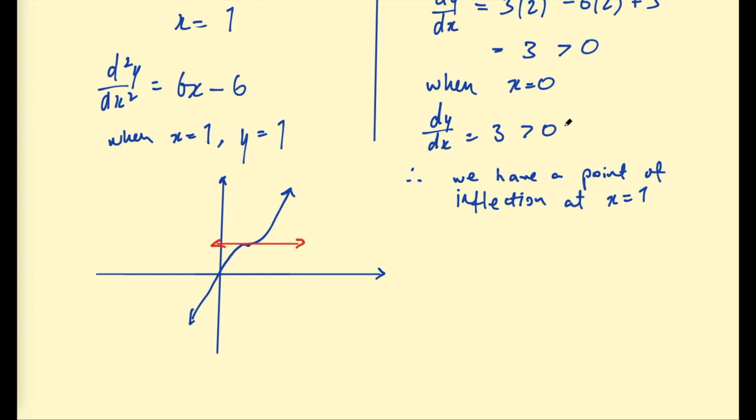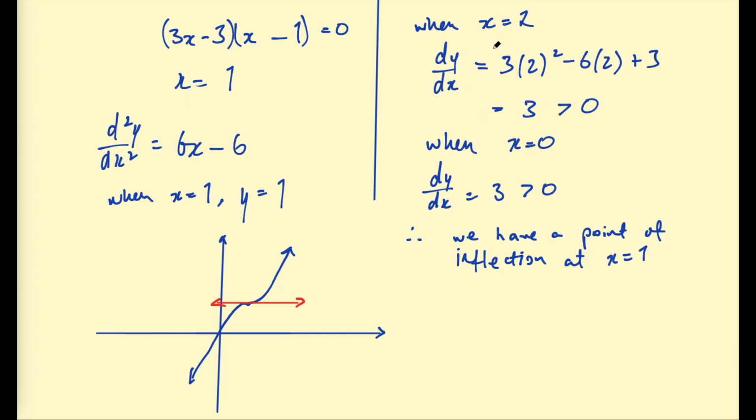And if we look at what we did here, so when we looked at the value of the derivative at x equals 2, we were looking over here somewhere. And we got a positive gradient for that. And we looked at when x equals 0, down here somewhere, and we got a positive gradient for that. That told us it can't be a minimum or a maximum because the shape of the curve is not changing around that point. It's still increasing, so it must be a point of inflection.